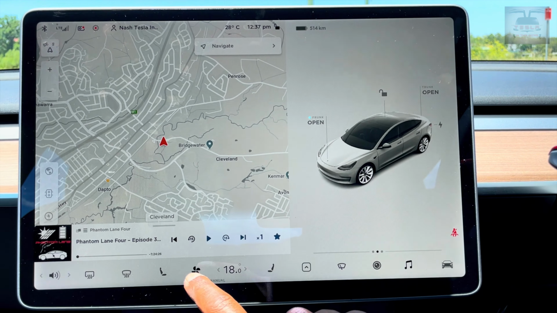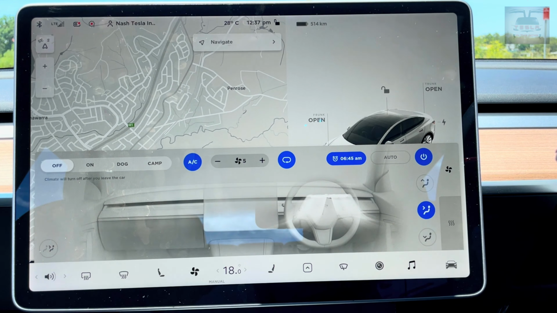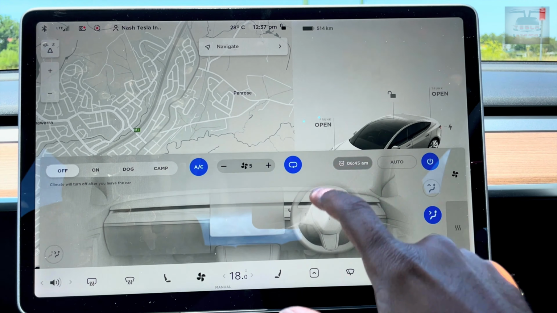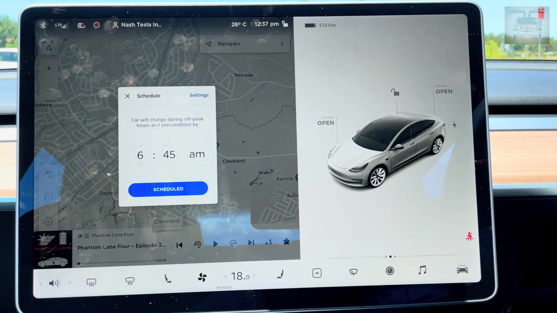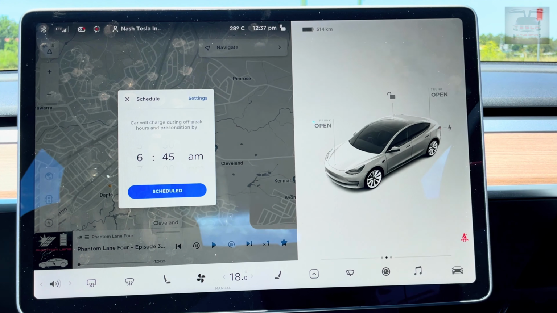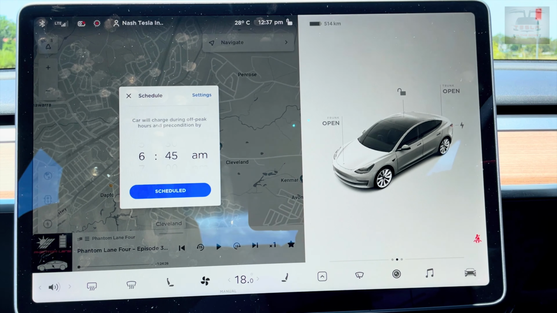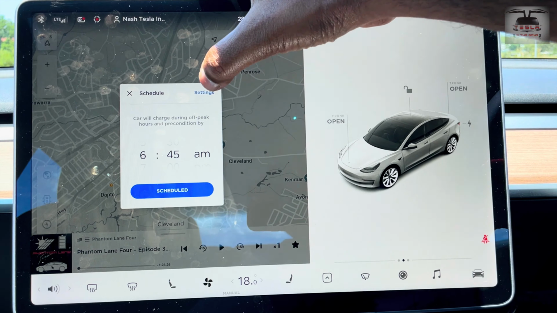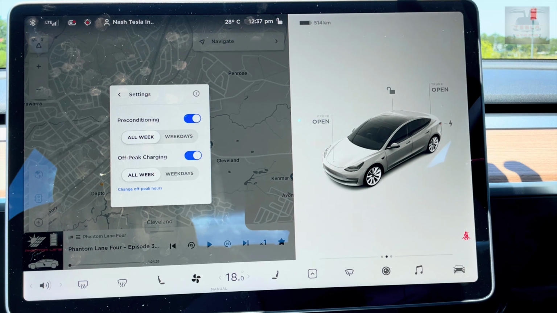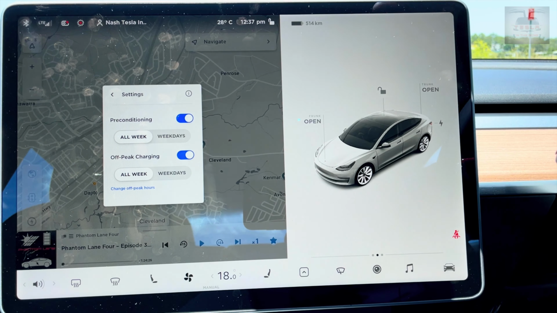Now let's look at the hatchback, and this is where you have that scheduled charging. I've already set it up. Let's click on that and check out what this is all about. Now you can say when you want to leave, which you could do before as well, but then it says the car will now charge during off-peak hours and precondition by this time. So I've set 6:45. If you click on the settings, you can say you want to do the preconditioning on weekdays, weekends. So this has been moved from that charging icon into the hatchback as well.